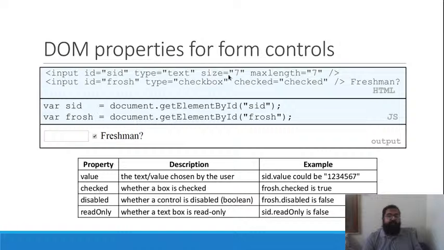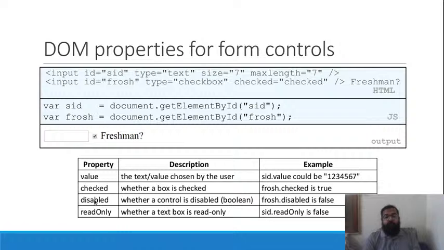And then you can also look for the frosh's checked attribute, whether it has been checked or not. So you can use it in an if statement like frosh.checked. If frosh.checked, then you can do something. If it is already ticked, then you will get it as true, and if a person interacts with the browser and the page and clicks on it and makes it unticked, in that case it will be evaluated to be false.